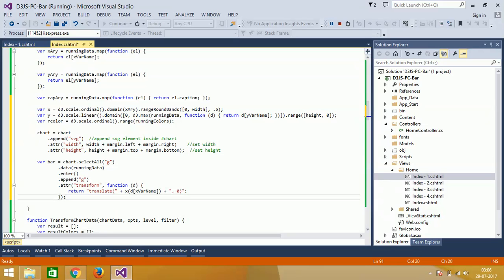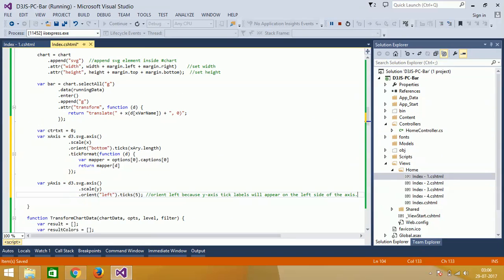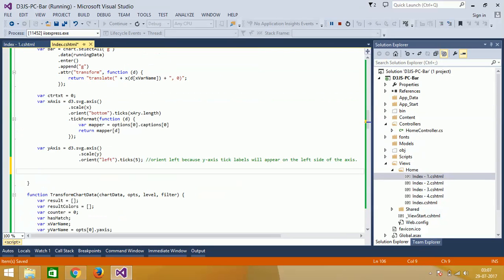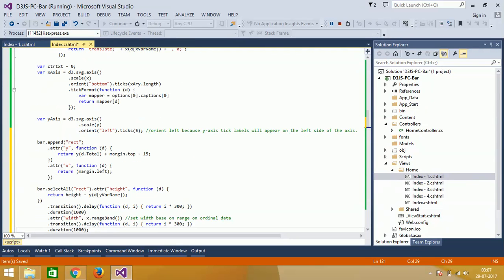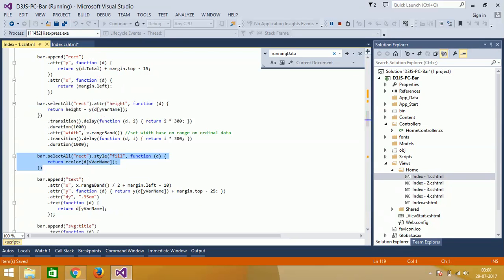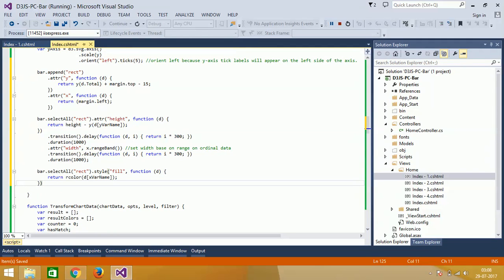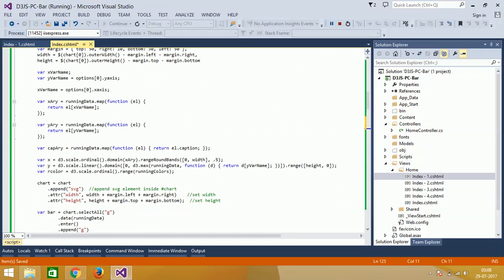So here is my bar object. So we already have a scale, so let's define our x-axis and y-axis. So as you can see, we have defined x-axis and y-axis, and we have defined different attributes like tick format and all these things in both of these axes, and how many ticks will be there, all these things. Now let's bind our bars with data. So as you can see, height of a bar will depend on the total number of sales for that particular selection, particular item.